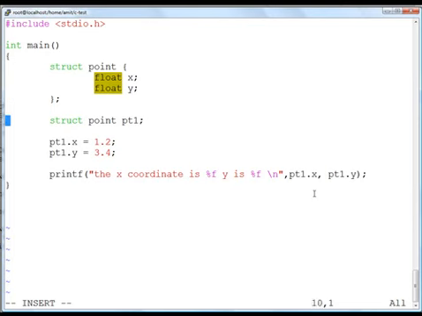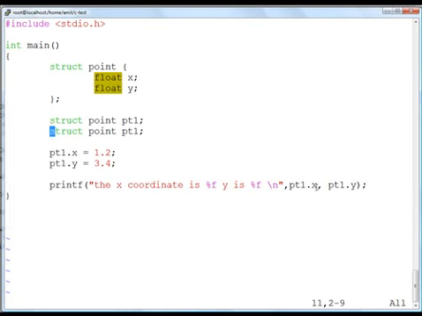Let's define one more variable say pt2 and this time I will define it as a pointer type variable. struct point asterisk pt2. Now pt2 is a pointer to the structure. Again remember here I have defined pt2 as a pointer and yet I have not allocated any memory to define the members of this second variable pt2.